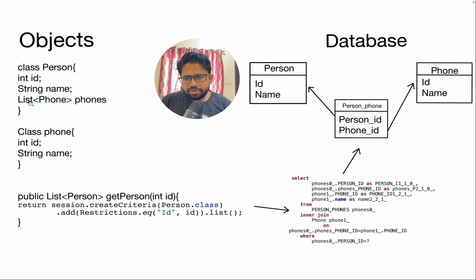And then since you have a relationship between person and phone, you create one more table, that is person underscore phone, where you map which people have the particular phone. So you can have a mapping. Now this particular schema can be a little different based on how you want your data to be set up. Personally, I would not want very much normalized data. My personal choice might be a little different compared to yours. And also it might depend upon the type of query you want to do. But you get the point of how you represent your objects and how you represent things in the database. Now, when you want to get the list of person, if you are using Hibernate, what do you do?